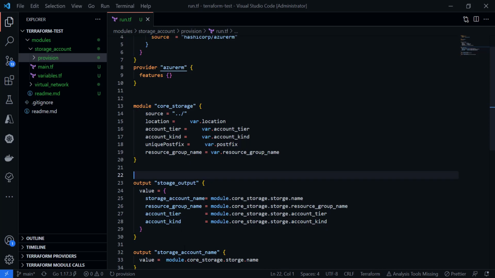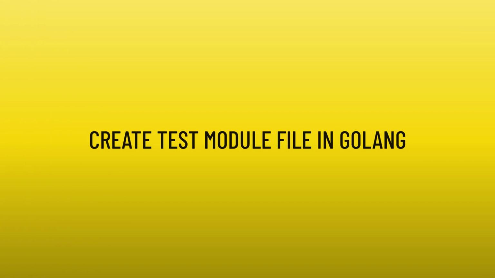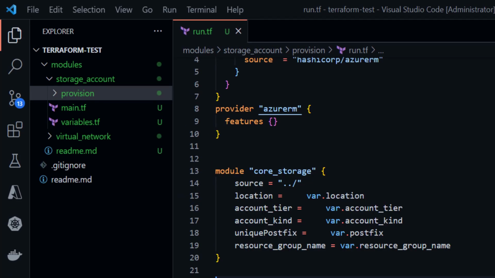This is the structure which has been suggested in the quick start guide, so we have followed the same procedure. As you can see here, they ask to create 2 different folders, one of which we have created, and the next one we are going to create, and then we write the code. So now let's create the next folder, as mentioned in the documentation.